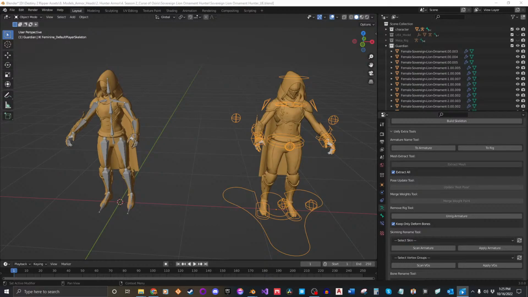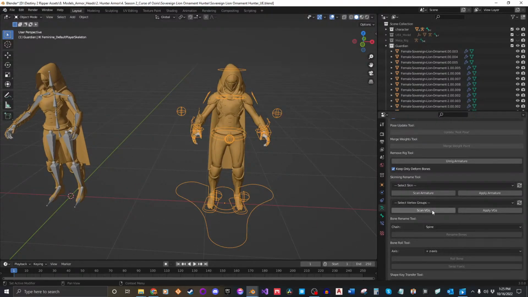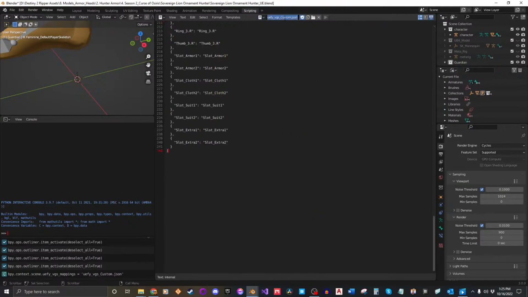Because I remember some steps of the process, but I need help with other ones that I just cannot remember. Alrighty, I have it here. So I select on the rig that I need here. I do a scan, which should give me a custom on this one. I go to here, I go to custom, and I'm going to change this verbiage to be whatever you want, but Guardian. I just do that for naming convention's sake.